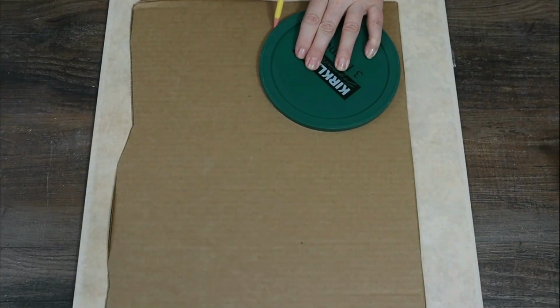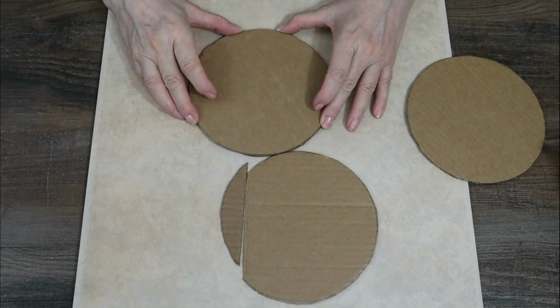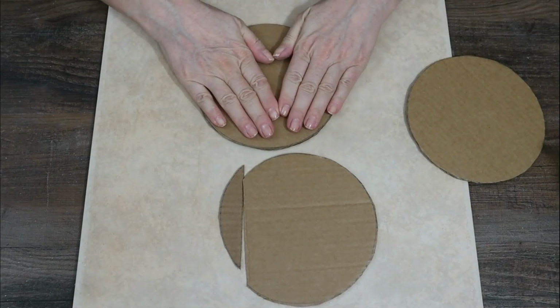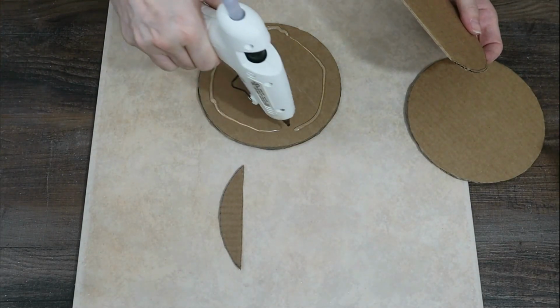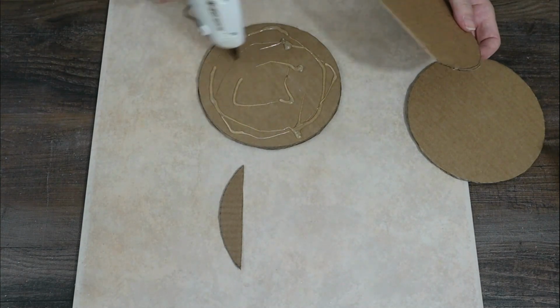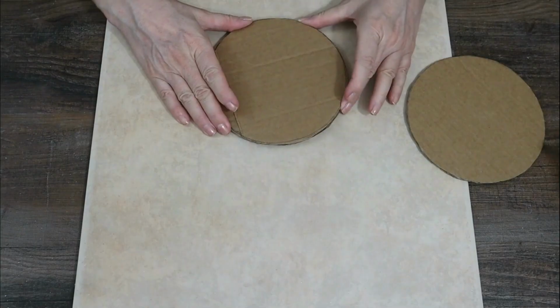Now here I'm making my lid. It's a super easy, fun lid to make. You're just using cardboard and tracing out the lid that came with your can. Now if you did not have a lid that came with your can, just turn your can upside down and trace the top. That will work out just fine. And I'm using 4 layers of cardboard.